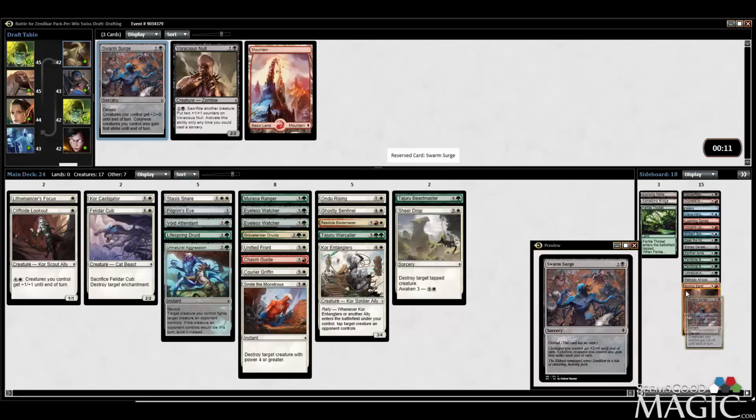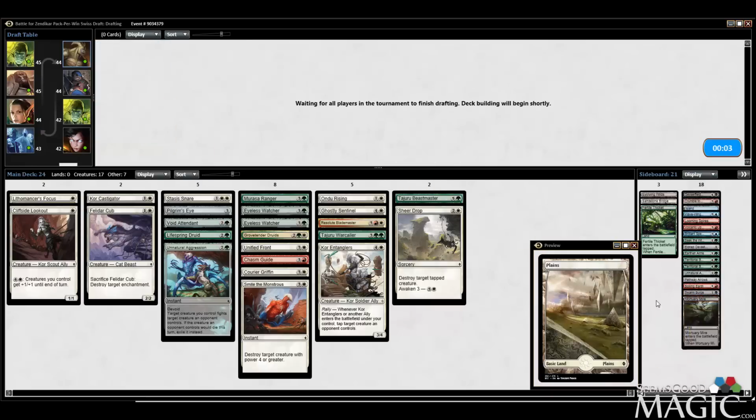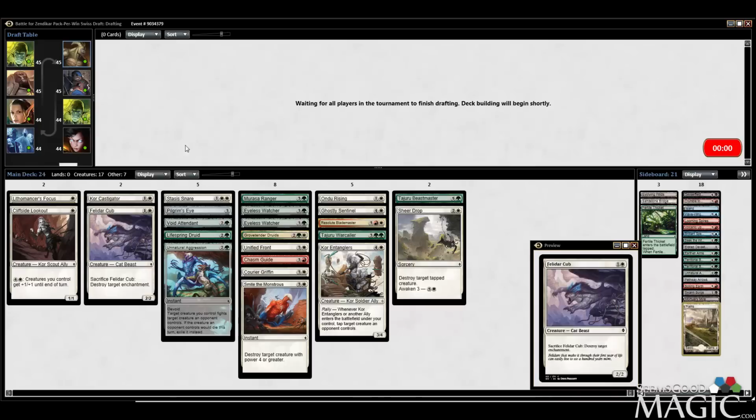Swarm Surge is a scary card to deal with. All right, so I'm actually okay with this. We have to make a couple cuts, but I think we'll be able to make that happen without too many problems. I basically want to do an ally count, see where we're at with allies, and sort of figure out the deck from there.